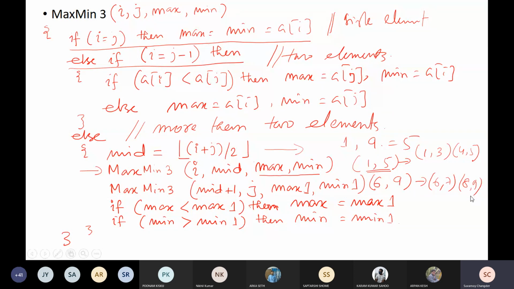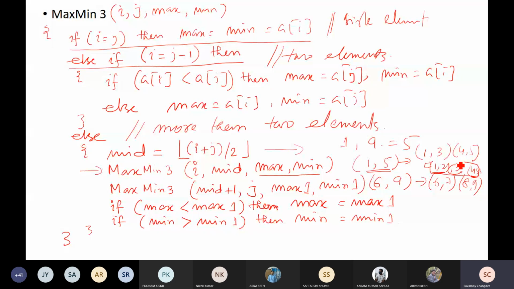Again this 1 to 3 will be divided into 1, 2 and 3, and this 4, 5. Next, if max is less than max 1, so here 1, 2 will be compared with 3, and 4, 5 will be compared to find the max and min.